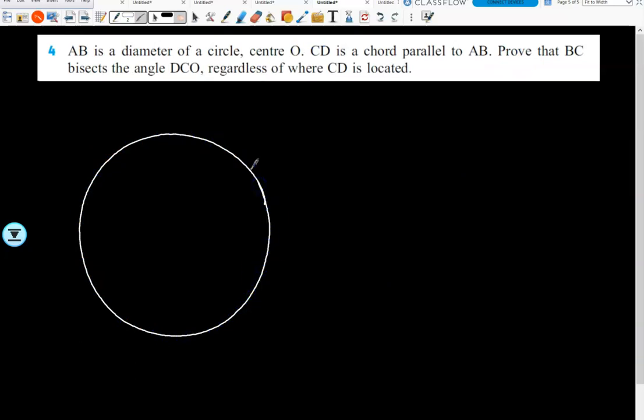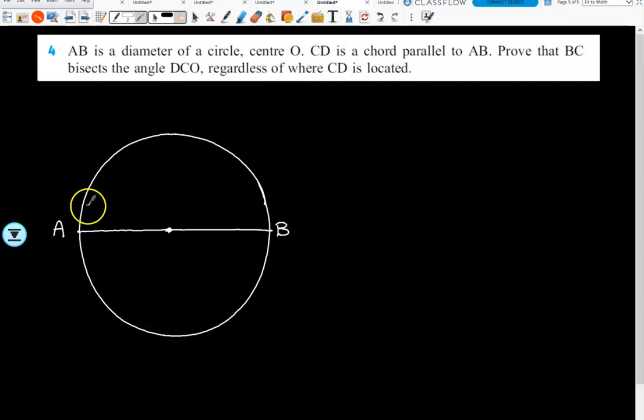So we've got AB as diameter of a circle, centre O. So we draw our circle. Okay, so centre O, I normally will wreck it with my AB, but anyway. Close enough. A, B. So, if we didn't know before, CD is a chord parallel. What is a chord? That's right, from one side to the other. Diameter is technically a chord, but it's a special one. So we're going to go CD.